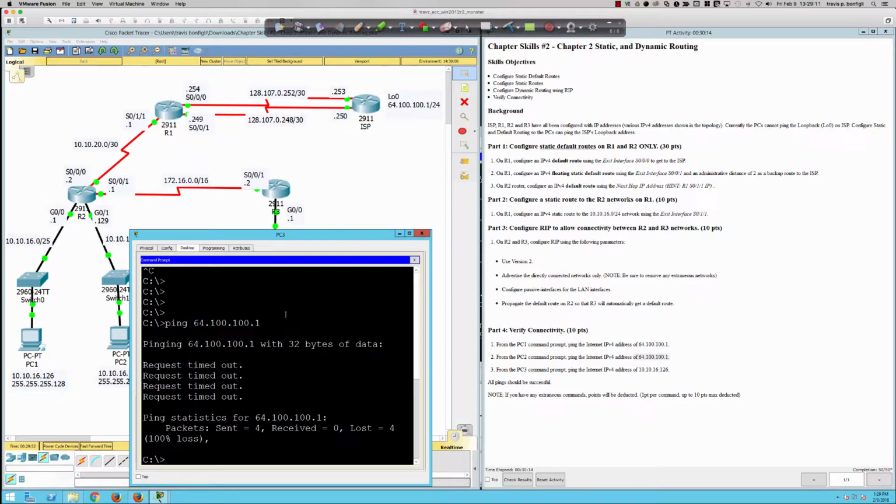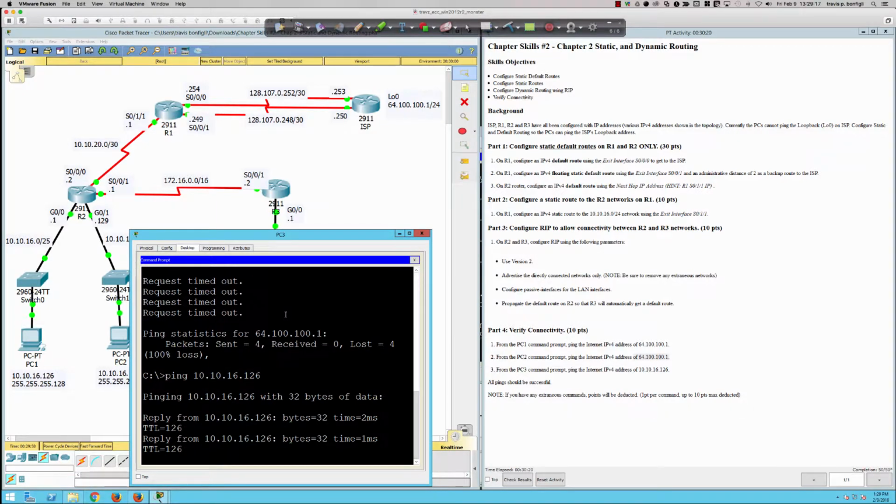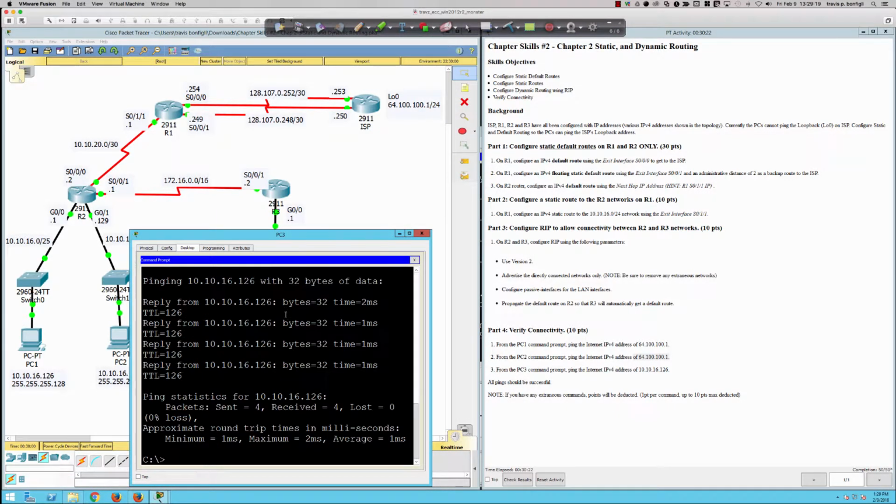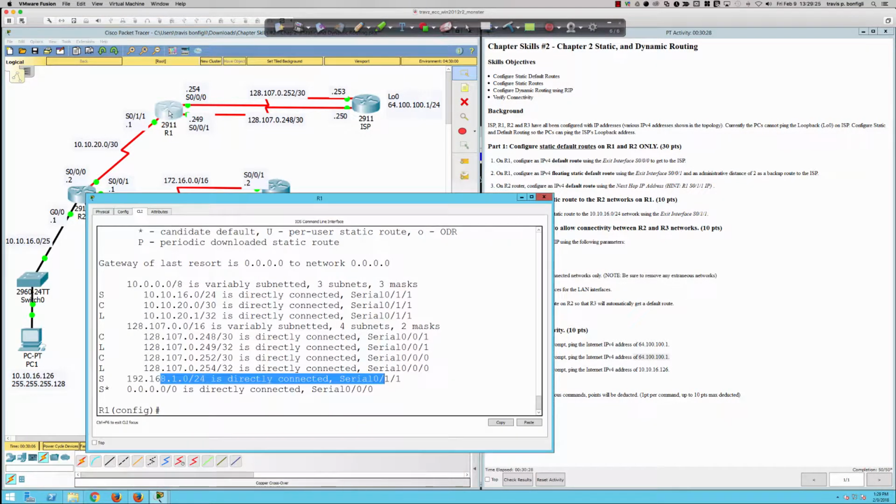And so that's why when we ping 10.10.16.126, that's going to work, but that's not the internet address of 64.100.101. So I apologize for that false alarm there. But there was routing information that was definitely missing from router 1, but there's also routing information missing here at the ISP. At least that's my guess, but we can't get in there to see.